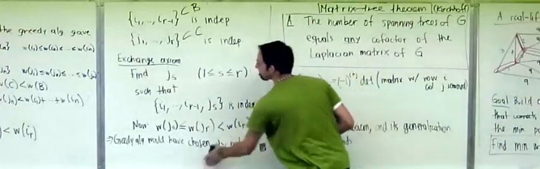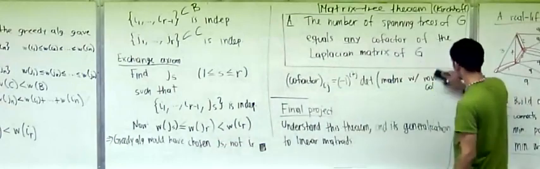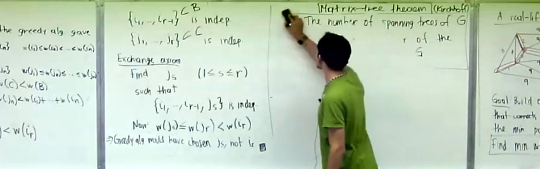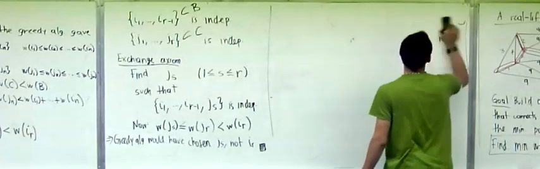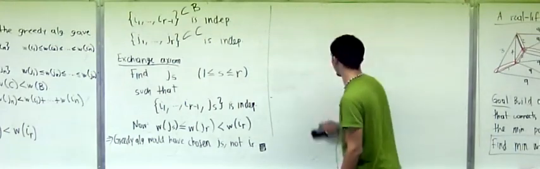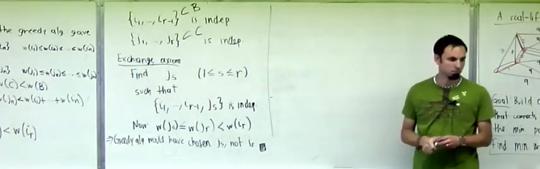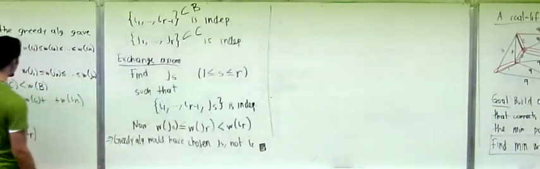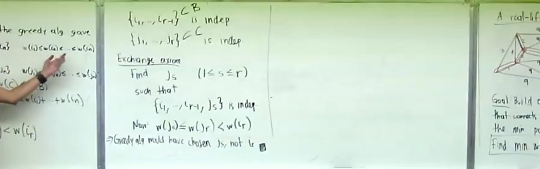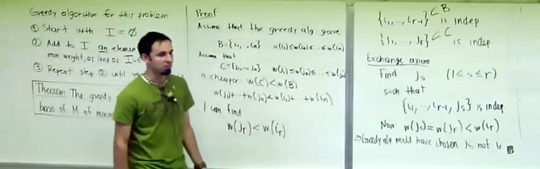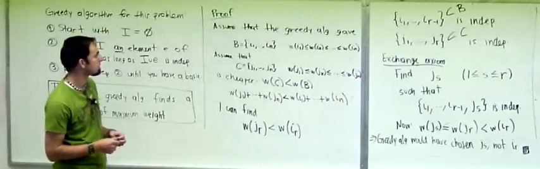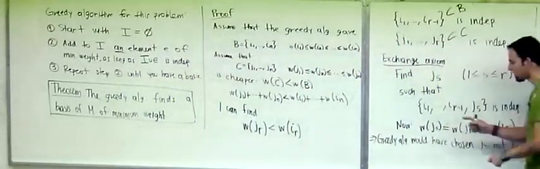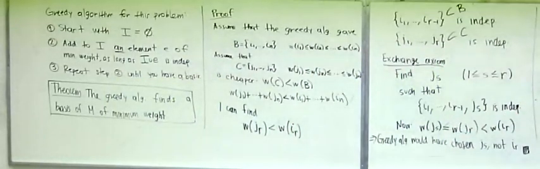for matroids. Any questions about that proof? The contradiction is that I assumed that the greedy algorithm chose these guys, and then I showed that it's not the greedy algorithm. It didn't do the greedy thing at step R minus 1, because I assumed that it chose I sub R at the Rth step, but it shouldn't have. It should have chosen J sub S. So what I used is not the greedy algorithm.